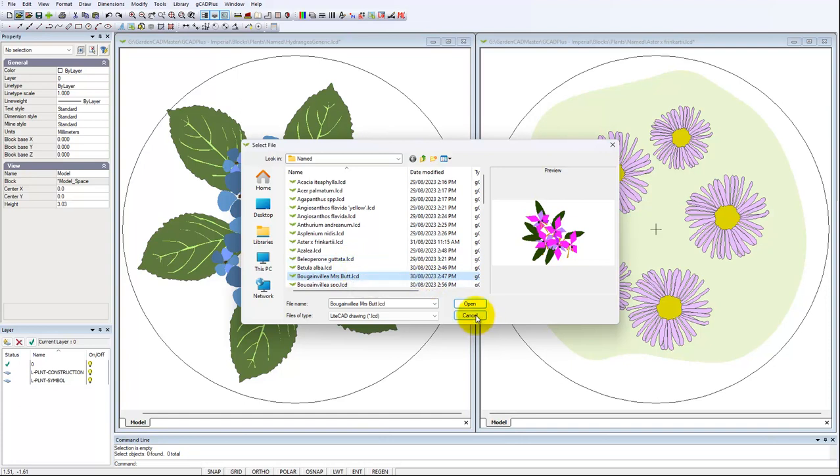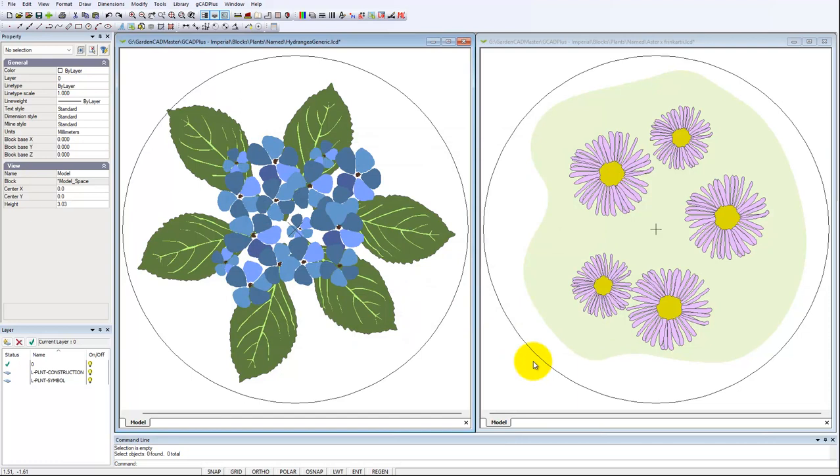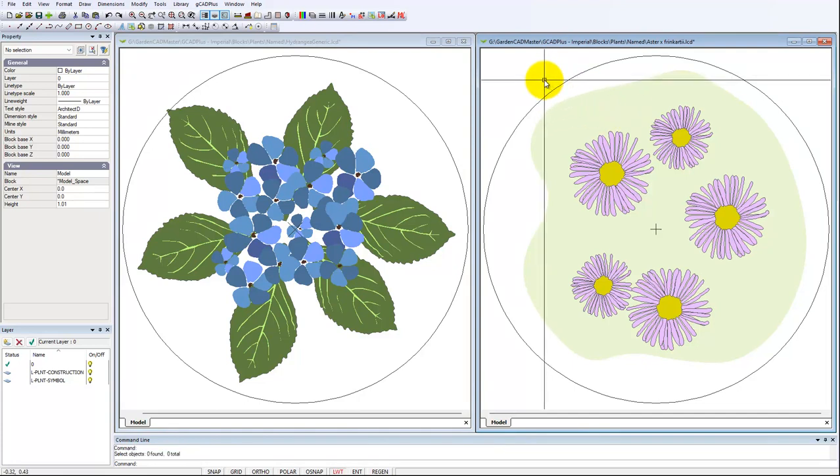So we try and make a few symbols that give a little more of the look and the feel of the actual plant species. On the left here is a plant that we've called hydrangea generic, and that comes from a contribution from Aaron of Stately Paving in Melbourne, and we're really grateful to get some nice symbols like this, and he's given us permission to distribute this one. And the one on the right of the screen is Aster. It's a hybrid form of Aster, Aster fringati.